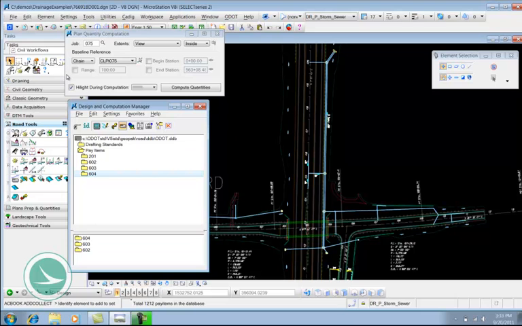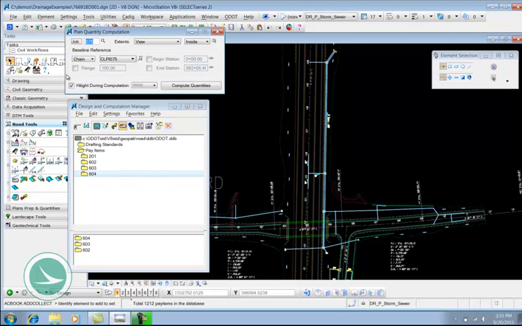Now, when I'm in compute mode, the secondary dialog comes up with a bunch of options, and I'm not going to go over every option, but what I'm going to do is compute using my view extent, everything that's inside the view. And I'm going to use a chain as a reference for this. And I've selected the chain CLP IO75.